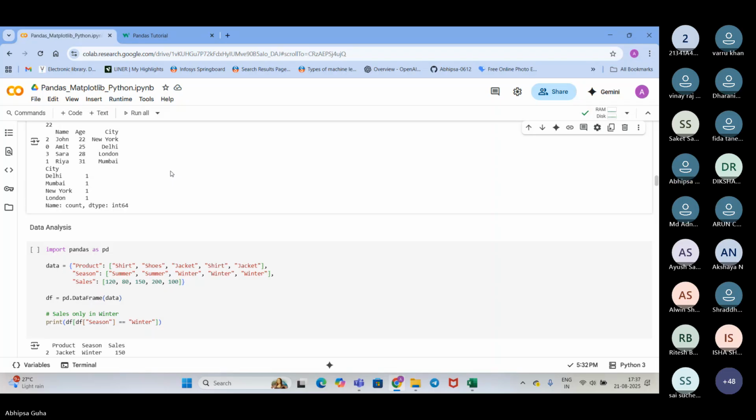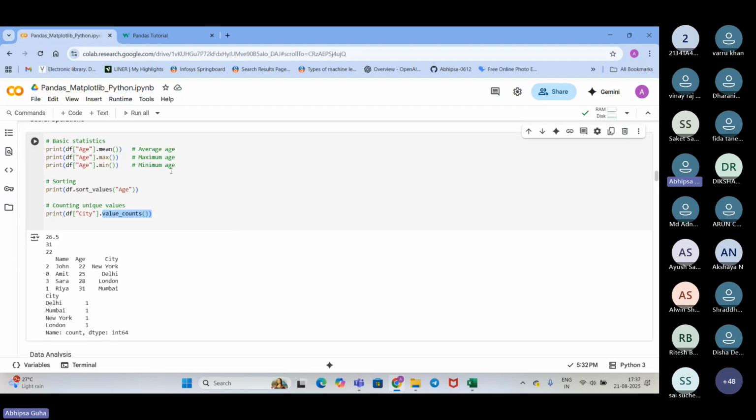How to sort it in descending order? See, for sort it is by default ascending order. Basically, in this case, we need to do it in ascending order. If needed, we can do it by giving the command for descending. There is another form as well that we can use. Fine.